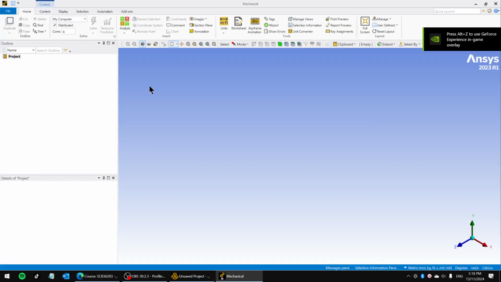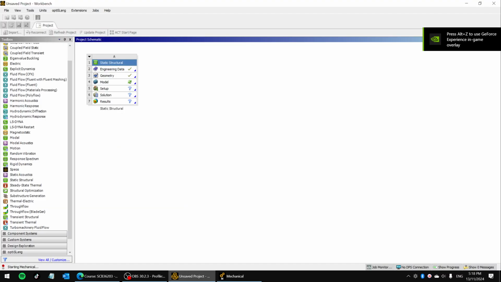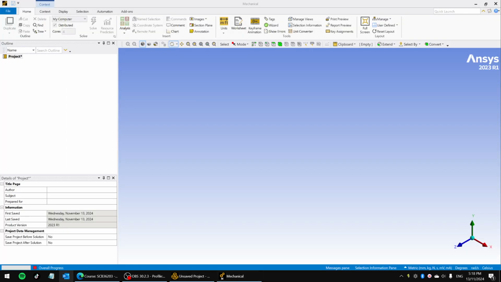So cap fillets. Okay, let's go here. So there'll be two windows. One window is for the dashboard for your Workbench. The next window will be your ANSYS mechanical. So over here is going to read the data from the geometry, and then you can start doing your modeling.